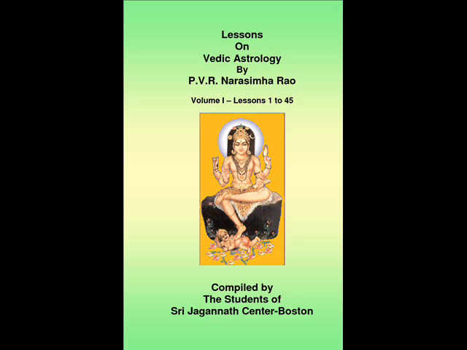For elder siblings it is 11, 9, 7 and so on. So you take the corresponding sign and the Lord and see where he is placed and then take that as the Lagna, and then you can give readings about that particular sibling or child. And if you want their spouses, the spouse of a sibling or the spouse of a child, then you take the Upapada from there. And the children are seen from the ninth from Upapada, because children are the dharma of the marriage. They are the fruits of the marriage. So that is how you see various siblings and children and their spouses and their children, etc.